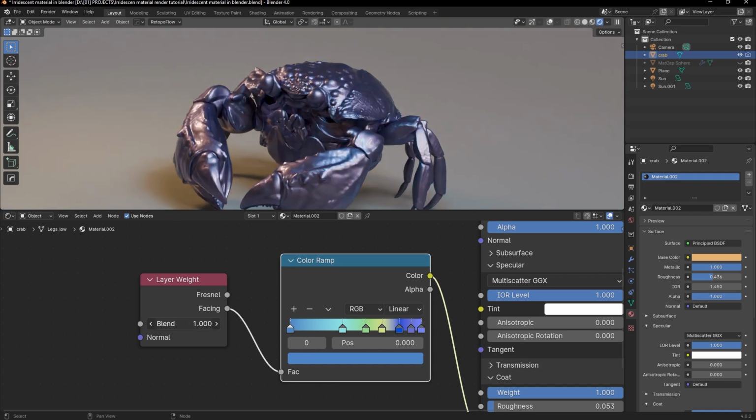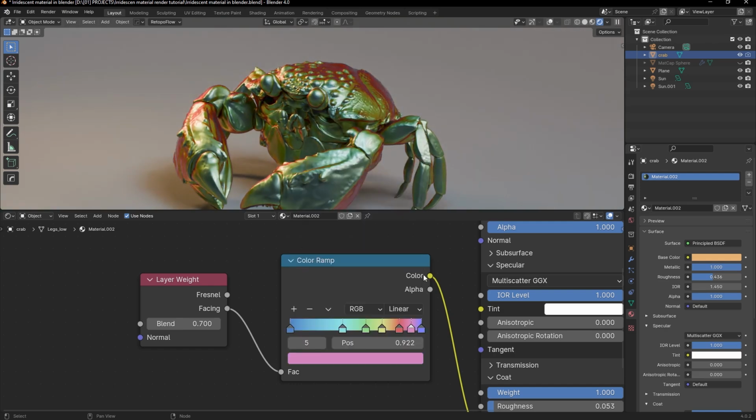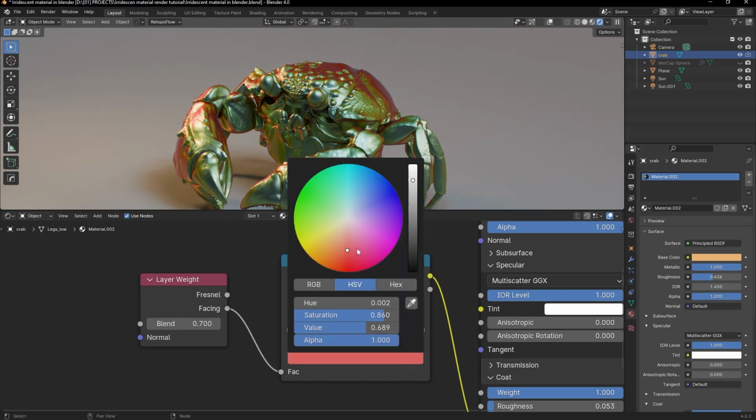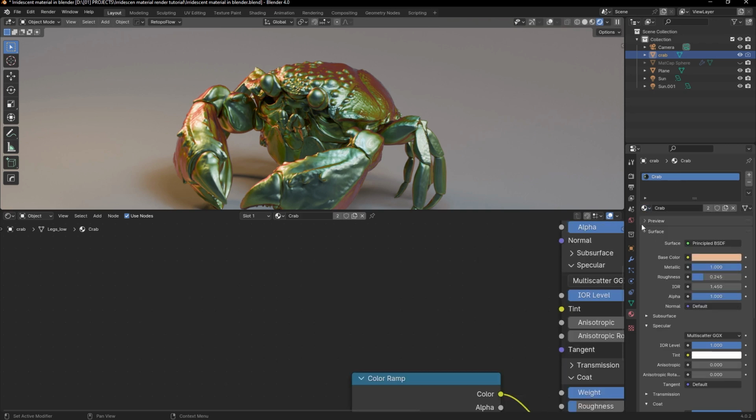So somewhere in between, let's actually move it down a bit. I'm going to set it to maybe 0.7. I think that's what I had. So that makes it a little bit more obvious. And because I changed the color, let's just move them back to red and sort of purple. I think the red is a little bit too saturated, so let's push it closer to the white colors. Right? So that looks more like the one that we had in the initial setup. So let's go back to this one.